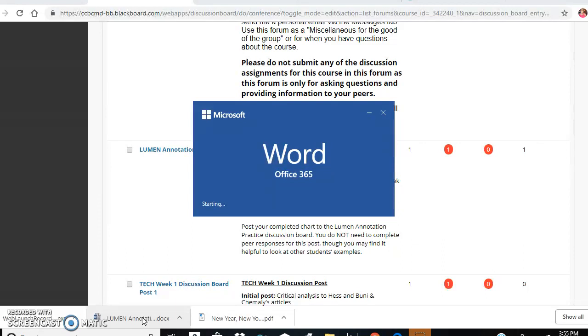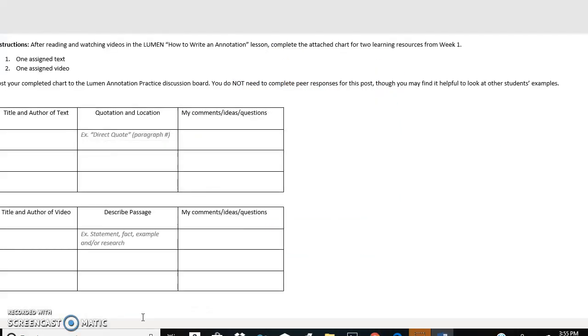You'll be pulling some direct quotation from the articles, or if there's a video, you will be getting the ideas from the article to help you with this particular practice. So it looks something like this. You're going to give the title and the author of the text, the quotation, and location for the reading, and your comments, your ideas, your questions, anything you have about the reading.